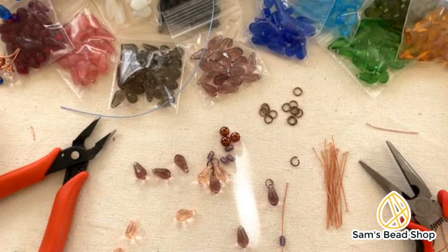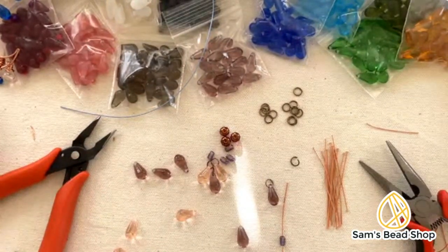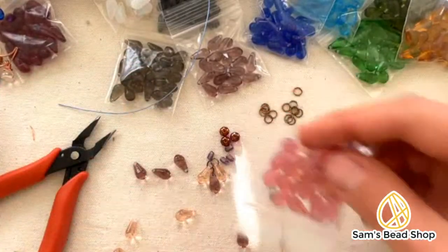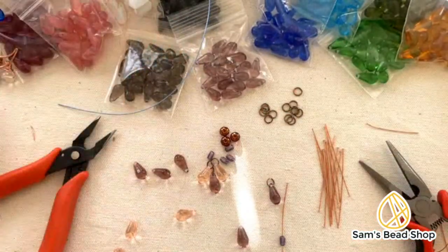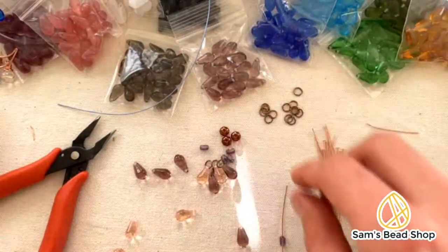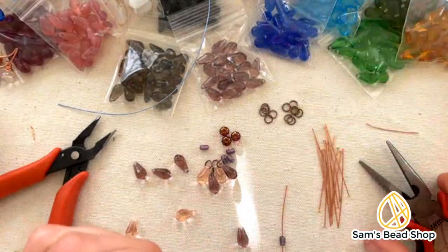I could add a third color if I have a third complementing color. I have these candy pink ones, but I didn't want something quite that bright. It's possible I'll just mix in more of these. So let's just get a couple more ready in case we decide we want them.